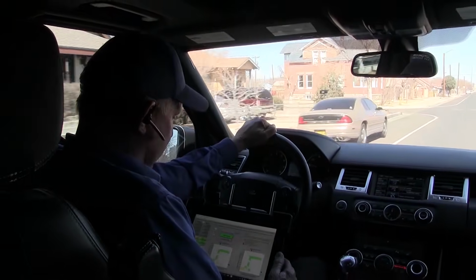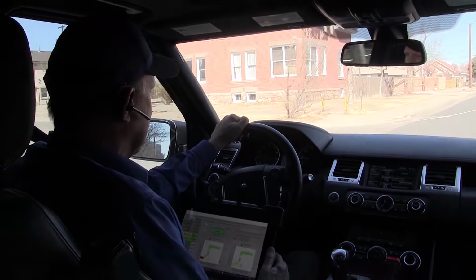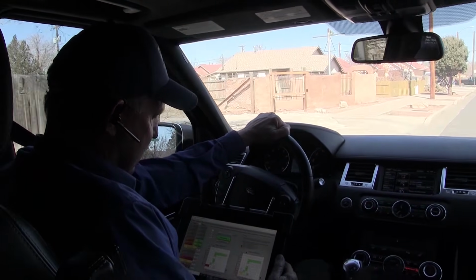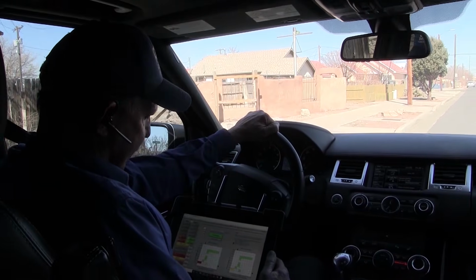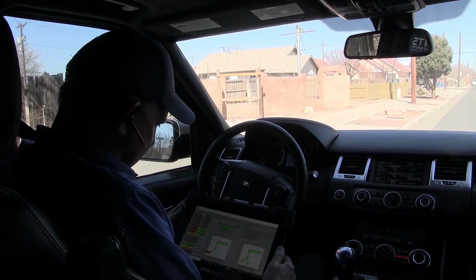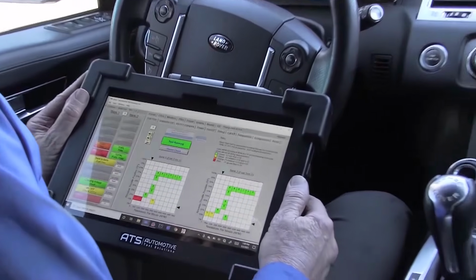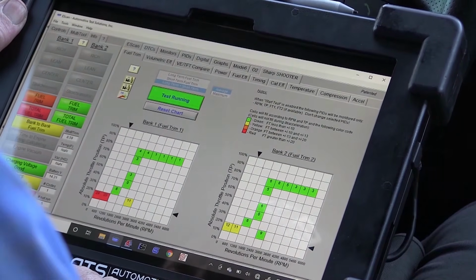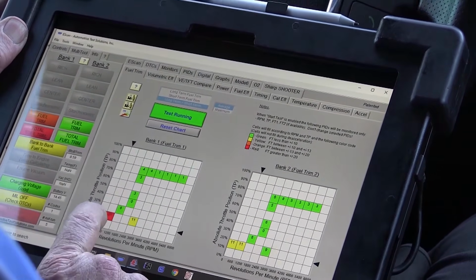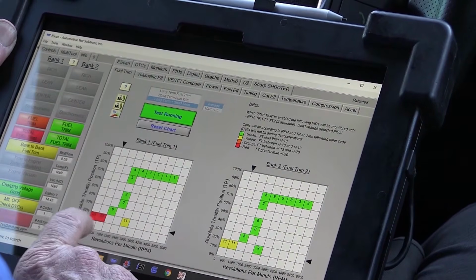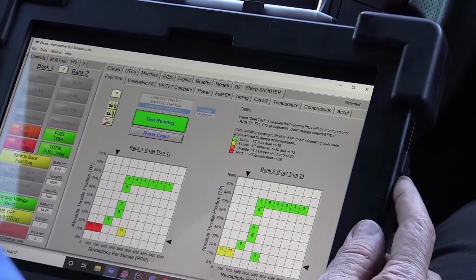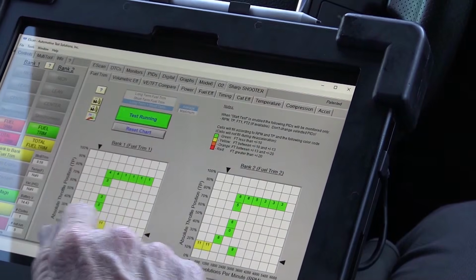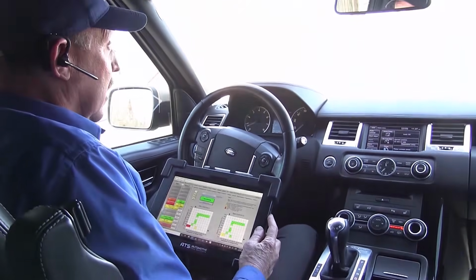Okay, so that really looks like it's down low where my problem is, more of an idle type of problem on this car. So we basically have 23% and 11%. It definitely looks like the problem's on bank 1. We want to go ahead and get another drive on this, another pull, just to see if any of these are going to fill out.